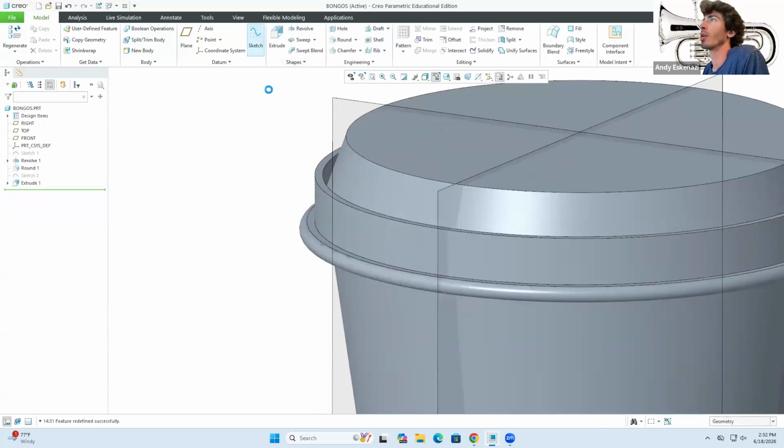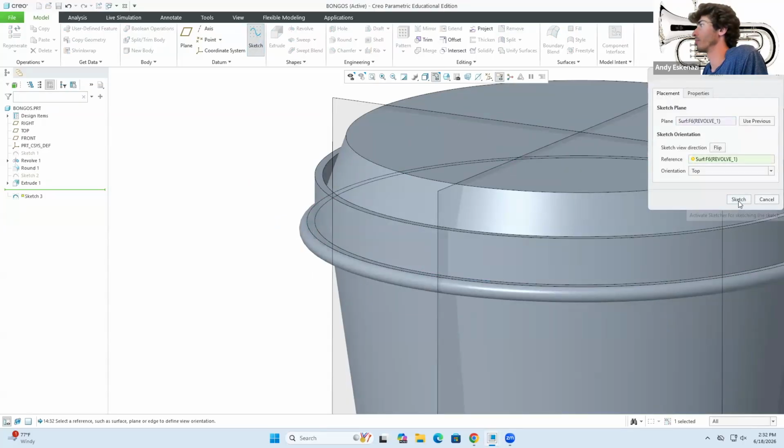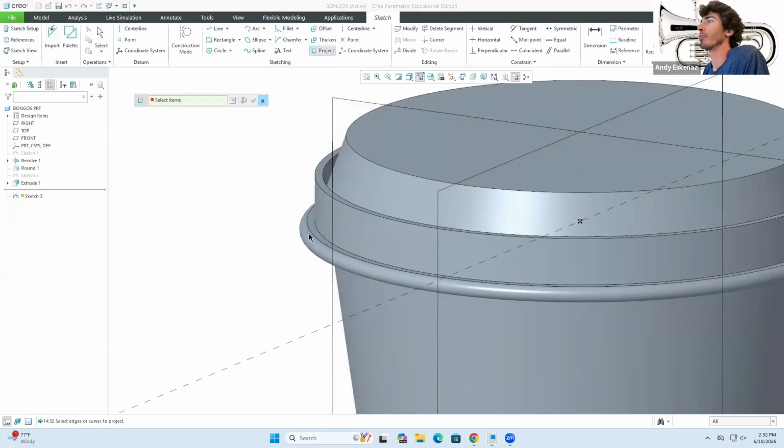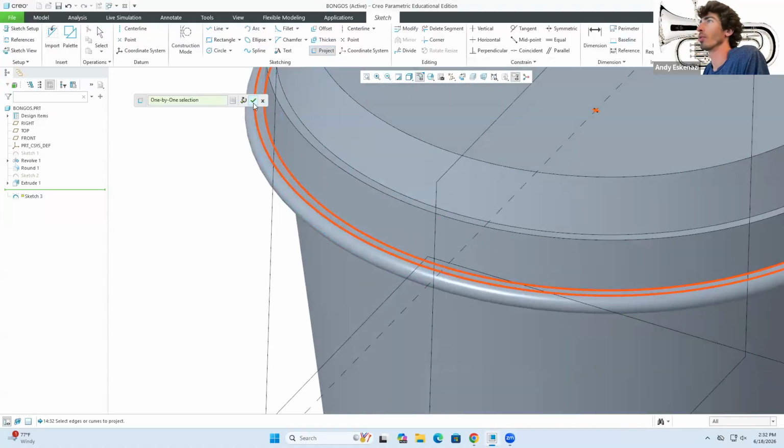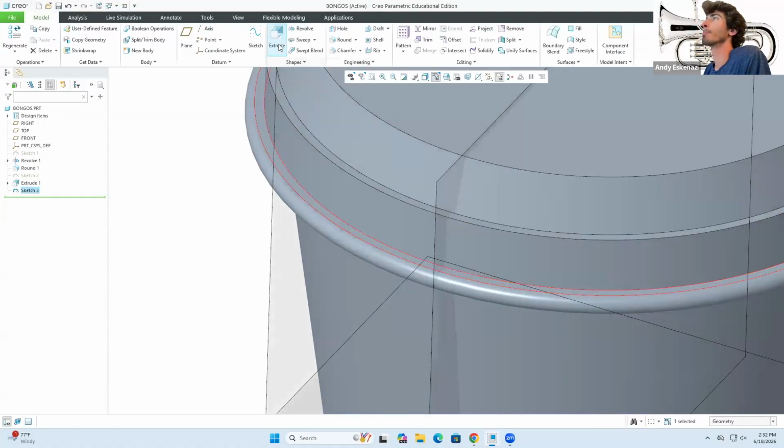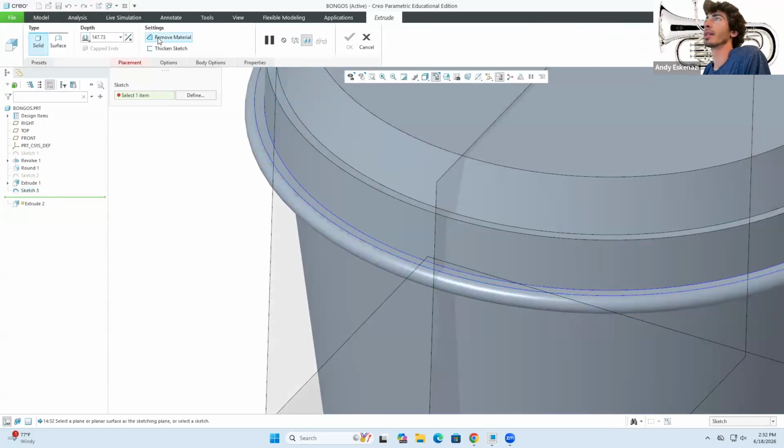Excellent. And now I'll go here to sketch over there. And I want to project that line and that line. Go to OK. And I want to remove material by 5 millimeters.